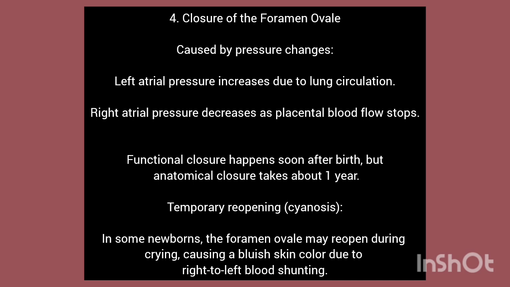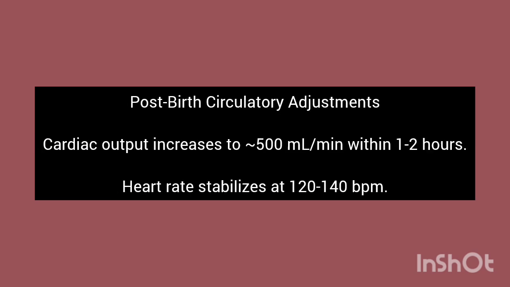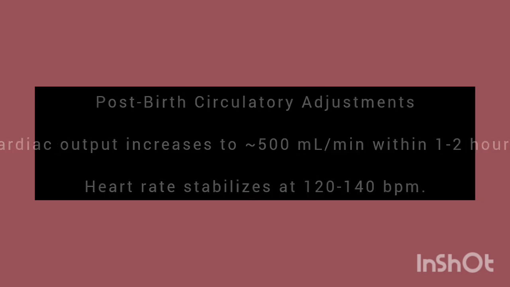Temporary reopening, cyanosis. In some newborns, the foramen ovale may reopen during crying, causing a bluish skin color due to right to left blood shunting. Post-birth circulatory adjustments. Cardiac output increases to approximately 500 milliliters per minute within 1 to 2 hours. Heart rate stabilizes at 120 to 140 bpm.